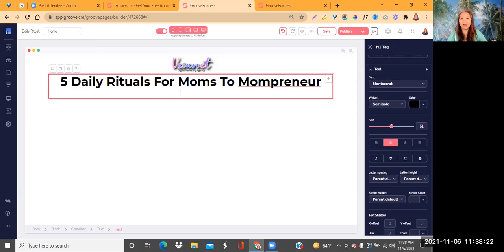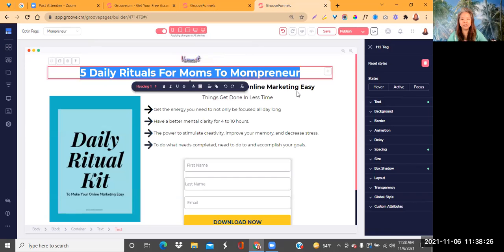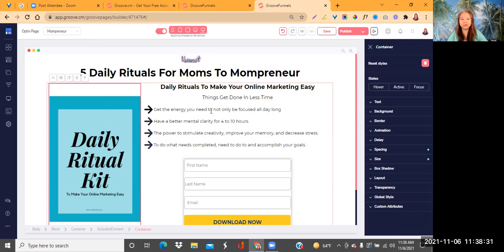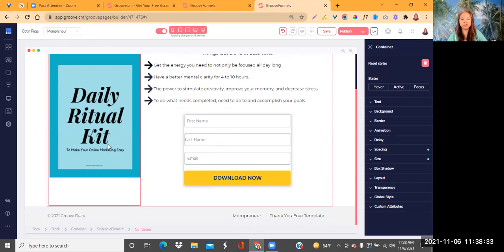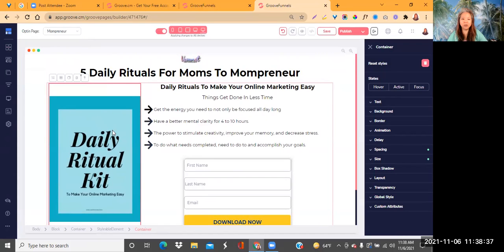The next thing we need to do is to create this two side-by-side layout, which is a smaller one and a bigger one, let's say 30/70.